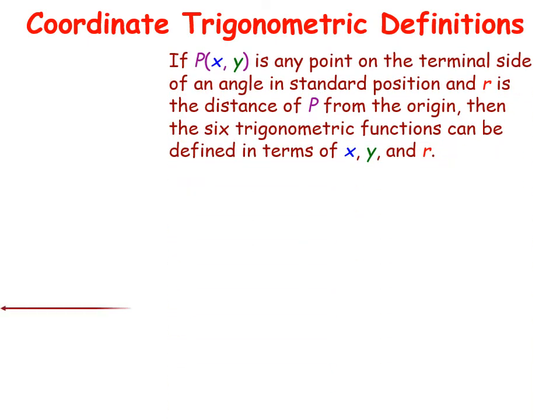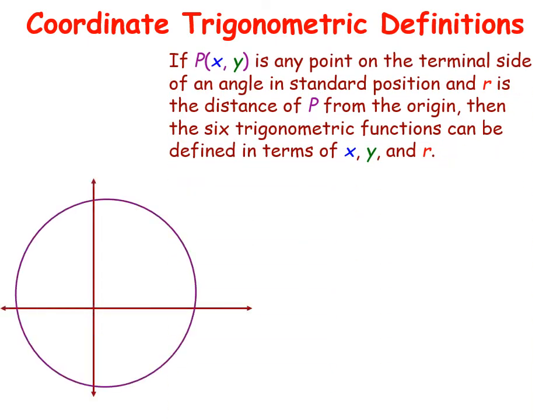If we have an angle in standard position, of course, and the terminal side cuts the unit circle at a point which is x and y, we need to find the trigonometric functions. Of course, the radius equals 1. We know that x represents the cosine and y represents the sine. As we know, the distance on the x-axis equals x and the distance on the y-axis equals y. Finally, I can apply the Pythagoras theorem.